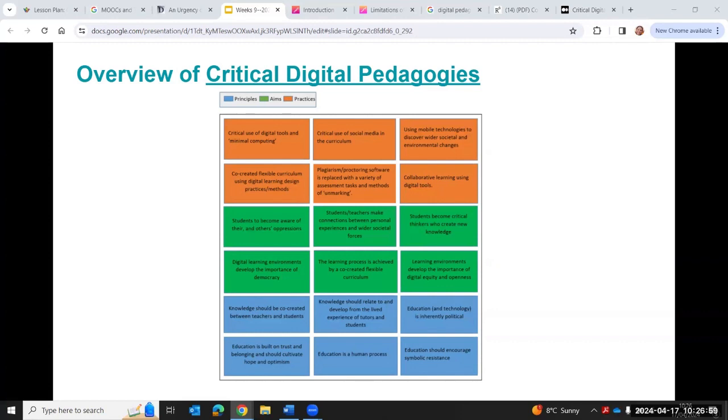So for example, if you're going to develop a video as a learning material, and I'm going to go back to the example of languages, are you going to provide your video with subtitles, captions for people with different disabilities? If you remember that model of UDL as well, that we talked about last class. So are you taking into account all these different multiliteracies and for other people to use them effectively and engage with your content in meaningful ways? That's a way of thinking critically when you're engaging with digital pedagogies, for instance.